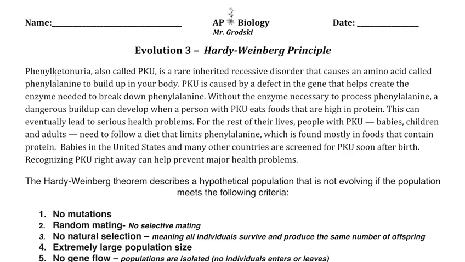So this principle is a way for us to look at the micro changes. We've been studying the macro changes, for instance, the changing of the skulls in the hominids, or we looked at having a stickleback spine or not. Those are big changes. But we're going to talk about the micro changes in an environment. People have asked me, are we evolving right now? And the answer is definitely, but not in a large macro scale. Because we're looking at a small section of time, the changes we're talking about are micro changes. So we're going to look at the frequency of alleles.